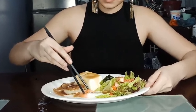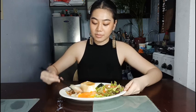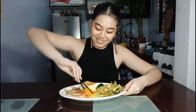Sweetness from the onion really goes well. It's so good. Let's try breaking the yolk. Okay. Now I'm going to dip the caramelized onion with the yolk. Wow, it looks so good. It's so good. The richness from the egg is so good. I'll try with the tofu. Oh wow, it's good. Once you eat it, you can't stop. It's so good.